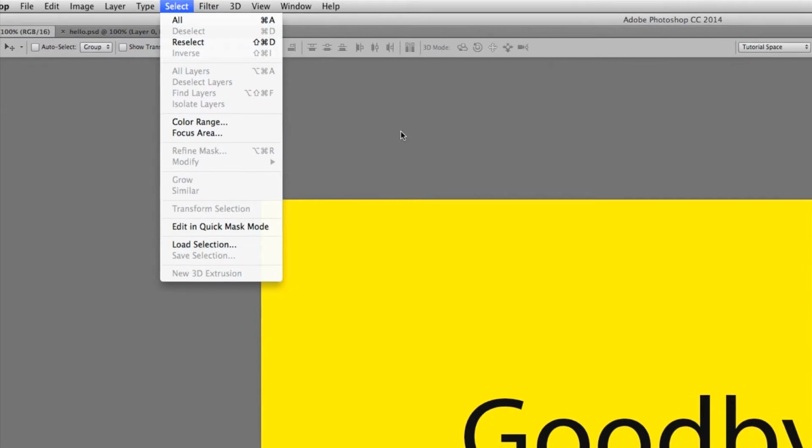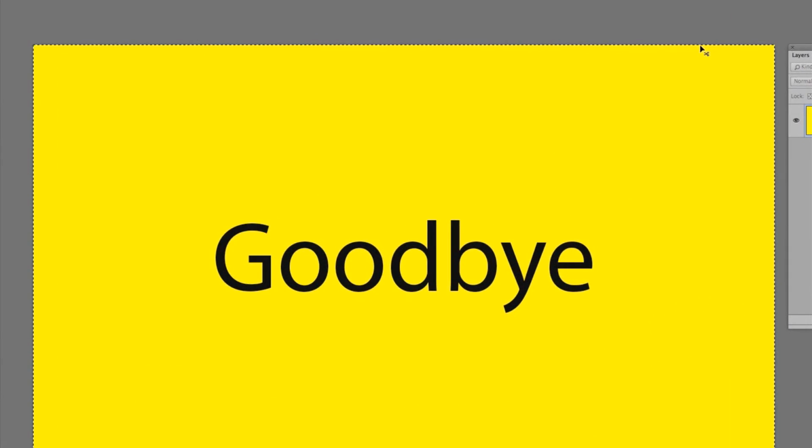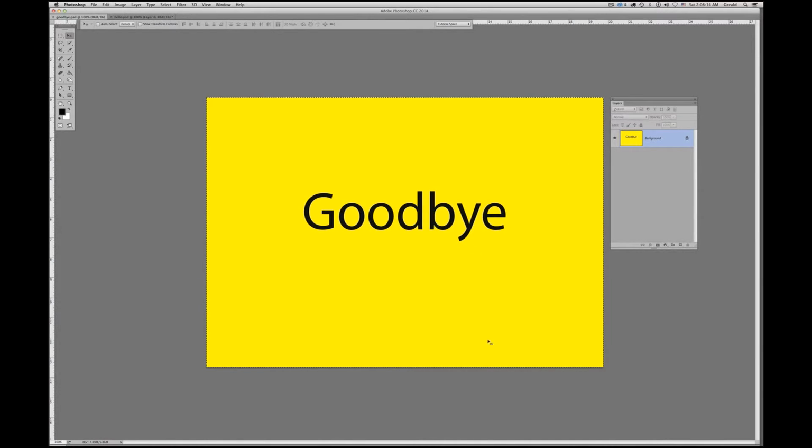So let me just release that, and on my keyboard just type Command A on the Mac, and I think that will be Control A on the PC. And what you can see here very, very faintly is a dotted black and white, very slowly animated bounding box here. Now this is what's euphemistically called in the Photoshop community the marching ants, because these little black and white dotted lines are just chugging their little way slowly along there. But this is to indicate that this entire area now is selected.